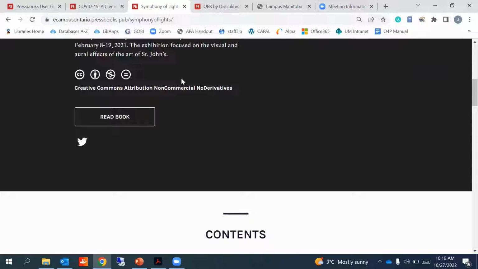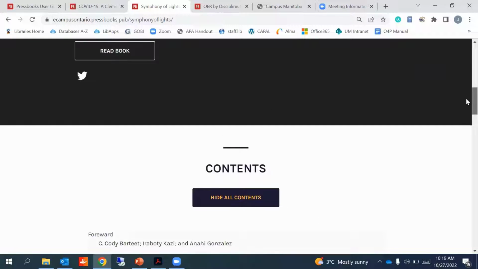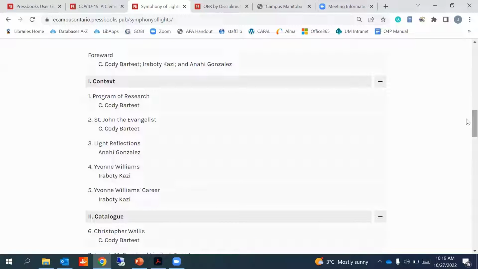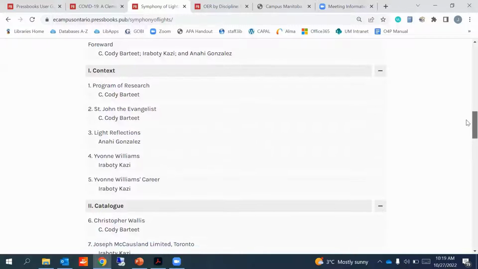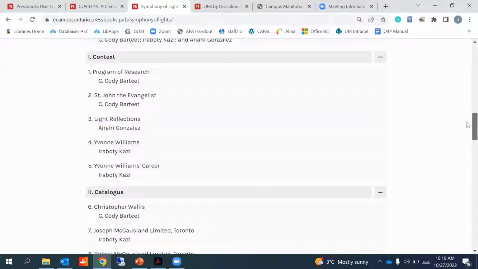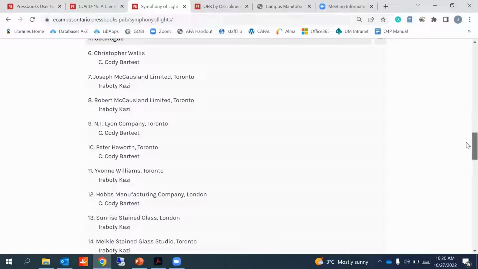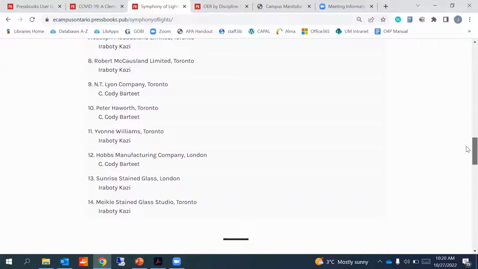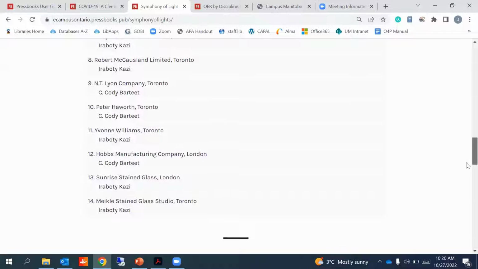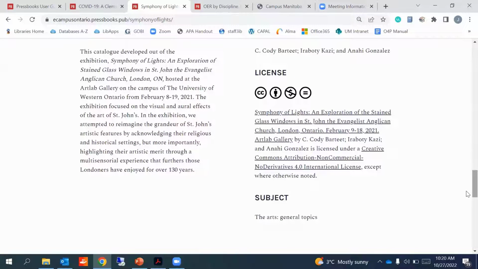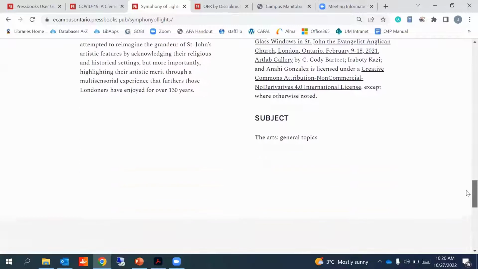This is a much more restrictive license, which I'll explain shortly. And in this case, you can see they've used parts and chapters differently. They've got a catalog and they're talking about the different artists. Each artist gets their own chapter. So this is what it looks like when it's final and available and finished.